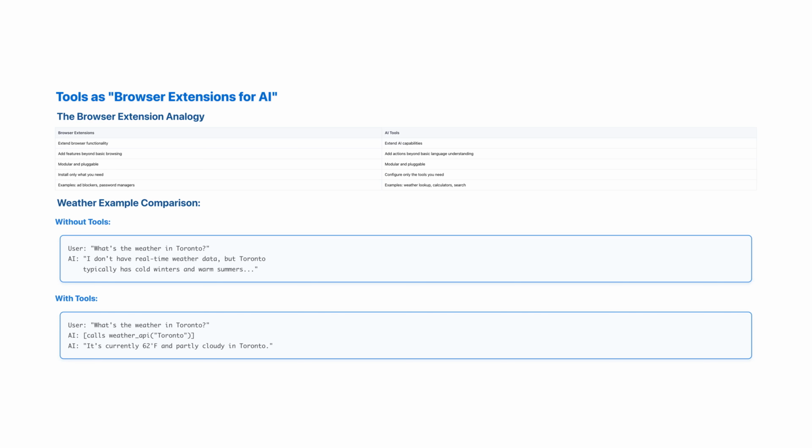Without tools, an AI can only make educated guesses based on its training. But with tools, if you ask what's the weather in Tokyo right now, it doesn't guess based on historical patterns. It can literally call a weather API and give you the actual current conditions. I implemented this for a client recently, and seeing their reaction when the AI went from saying, I don't have real-time data, to providing precise up-to-the-minute information was incredible. Their whole perception of what AI could do for their business changed in that moment.